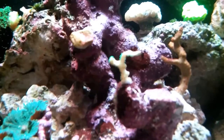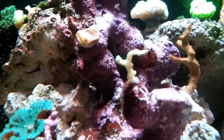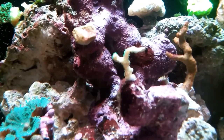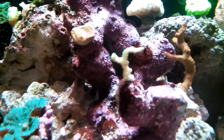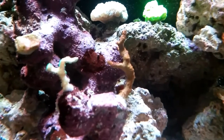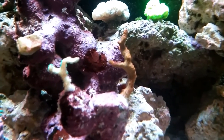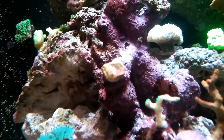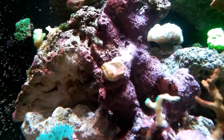That nice little green bird's nest there is really bleaching out. There are still a few polyps on it but not what it should be. The Digitata's okay but it's not happy. Jedi Mind Trick has a couple of polyps around the edge — it's not even the right color.